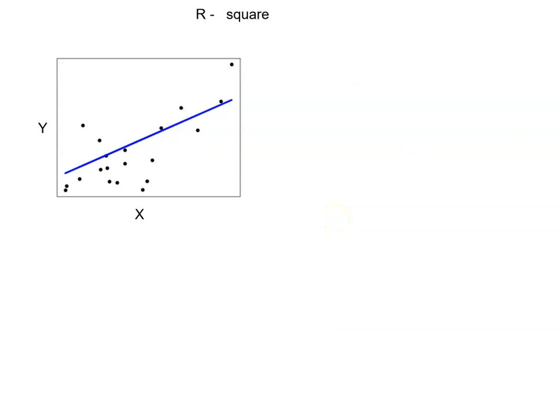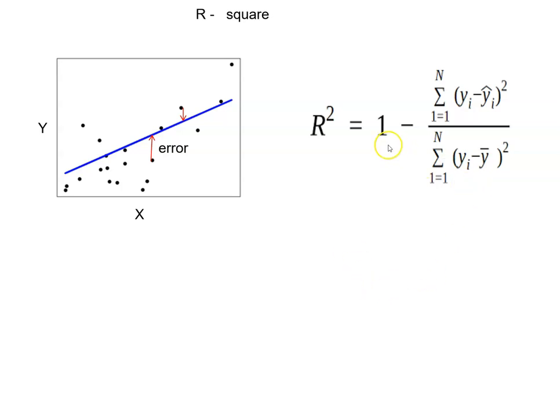Now coming on to a very important metric, that is R square. R square is calculated with the formula 1 minus a factor, and this factor has a numerator which is the sum of squared error and a denominator which is the total sum of squares. Now the sum of squared error we just saw in mean squared error. It is the distance between the yi, the ground truth, and the predicted y, that is y hat, squaring it up and summing it for all the data points, and then we get the sum of squared error.